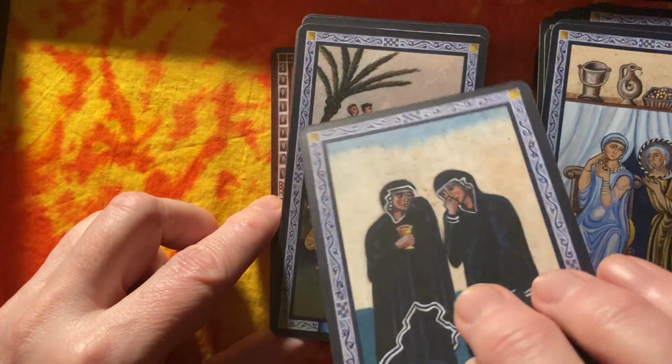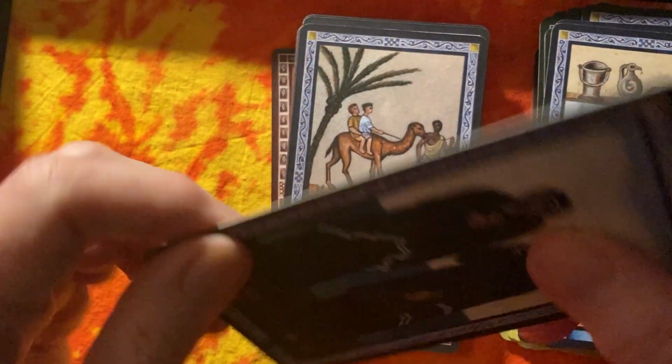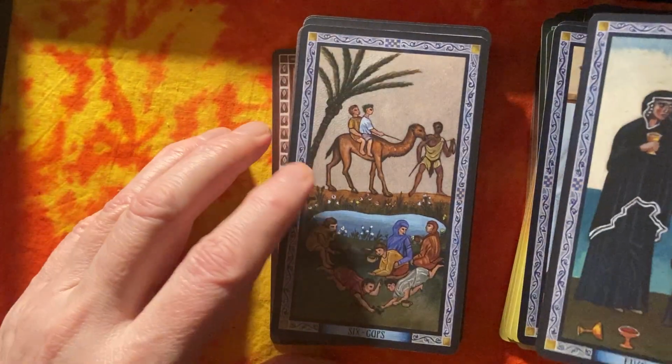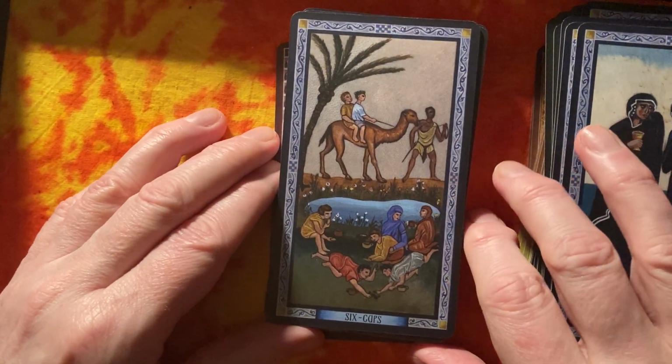I'm getting a little more comfortable with this cardstock, but initially it felt like cereal box cards, which I don't like. But handling it a bit more, it's getting a little easier.